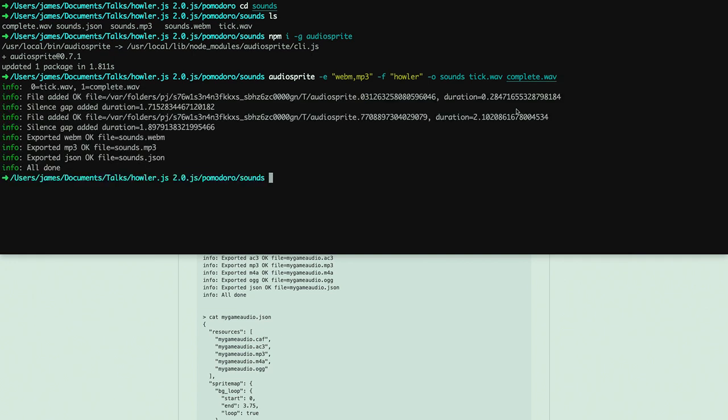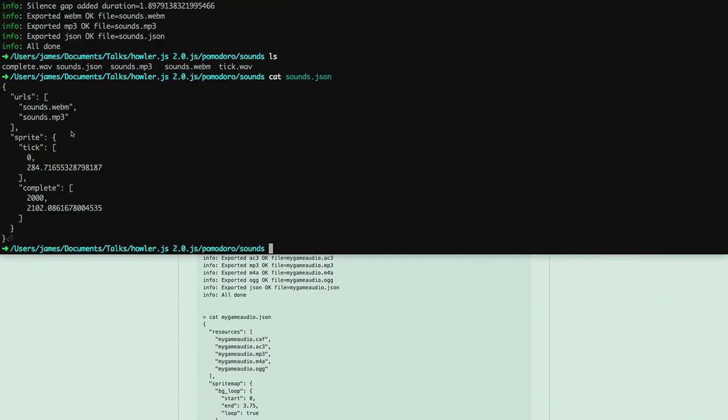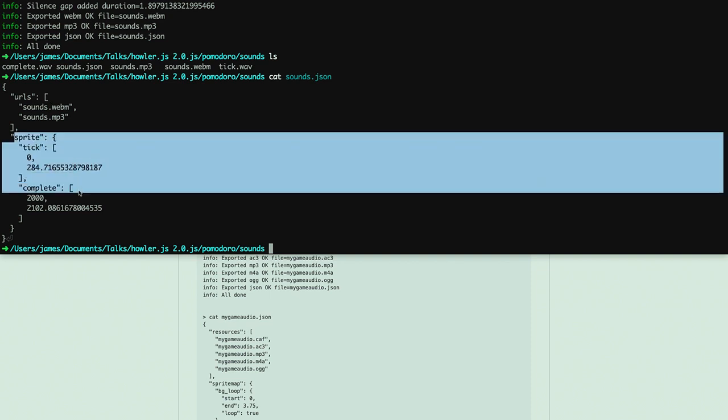So we run that. Now what it's done is generated the sounds.json file, which you can see there. Actually, they still need to update. The URLs there is still on Howler 1.0 format, but the important thing is it gives you the sprite definition here.